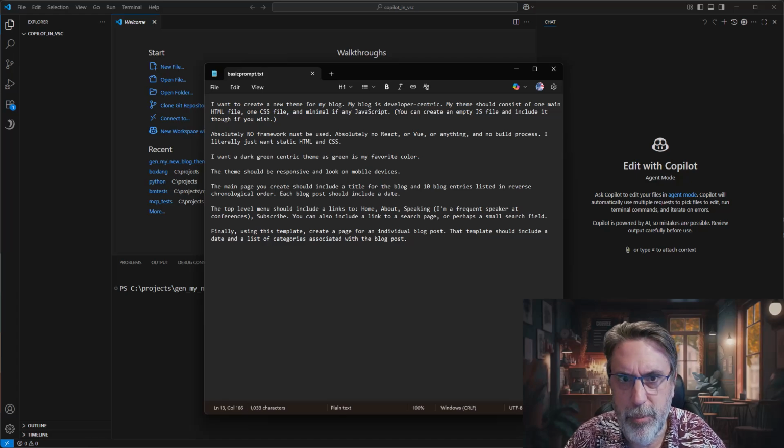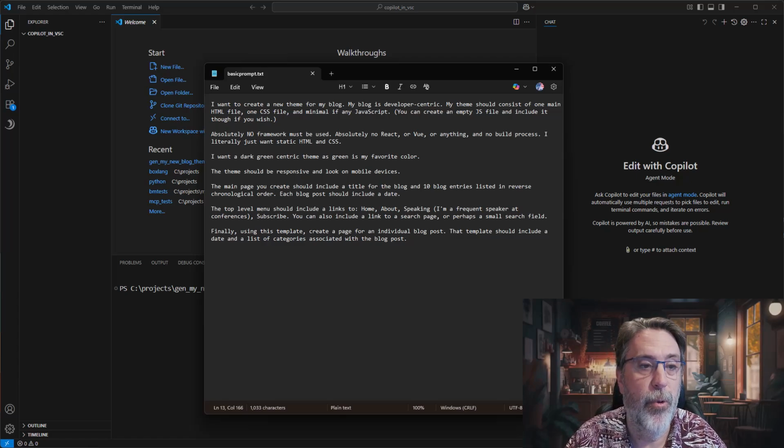By the way, all blog posts should have dates on them. I asked for a top level menu for home, about, speaking, and subscribe, and possibly a search link or a search field. And then using that template, I want another file that's for an individual blog post. And I mentioned how it should include a date and a list of categories associated with it. So let's just see what happens.